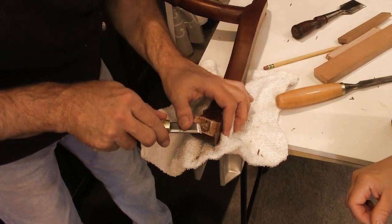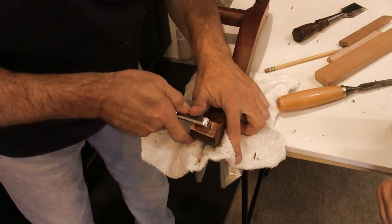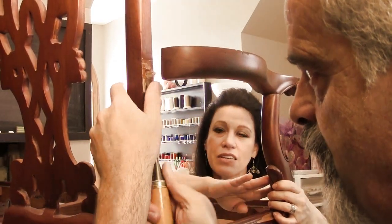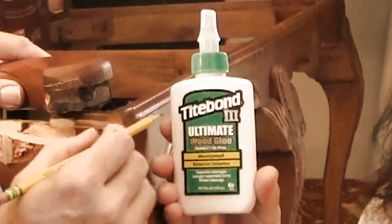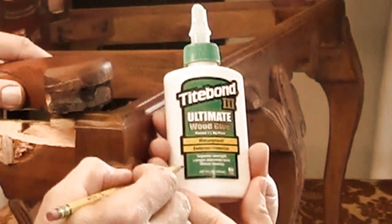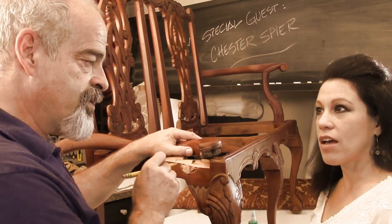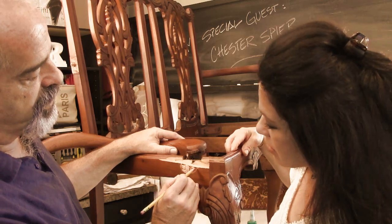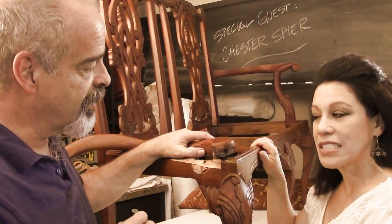We're trying to make a nice even surface for the new glue to go onto. As long as you have enough good bondable surface around it, we're not going to try to clean out this dowel hole because we're going to use the existing dowel. After a little cleanup of the glue, let's dry fit this into the piece — that looks perfect. This glue is waterproof, can be used interior or exterior, and has a brownish tint so when you're working on dark wood you don't get a white line when it dries. It's extremely strong — actually stronger than the wood itself. When glue something breaks, you can see the glue joint on the original hide glue didn't break; the wood broke.